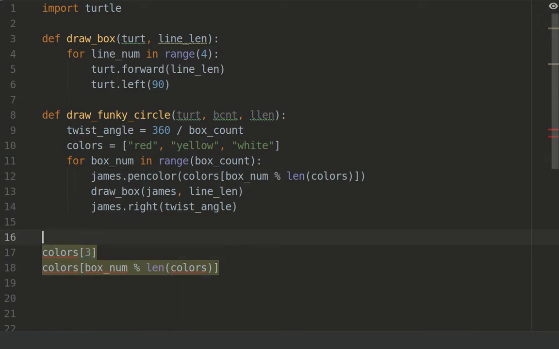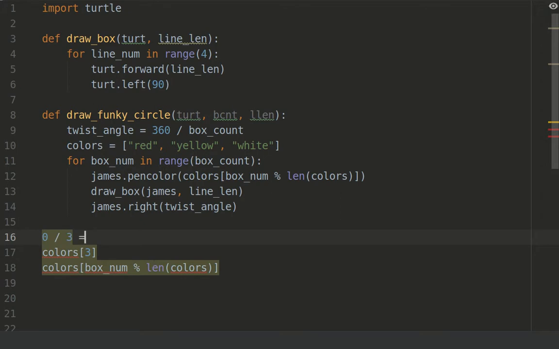So modular division is remainder division. So modular division looks like this. If you say 0 divided by 3, in this case, because len colors is the number of items in colors, so 3. So this is 3. So if you say 0 divided by 3, that equals 0, right?